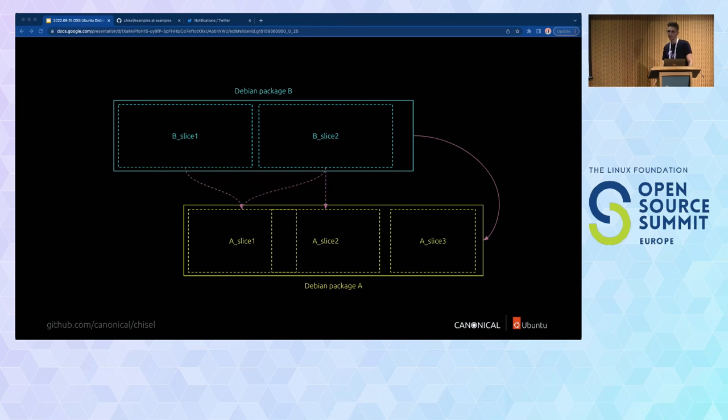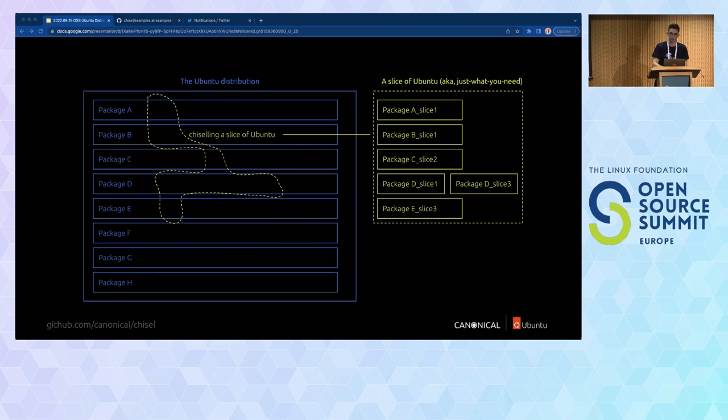So with chiseling, we introduced this idea of package slices that would be maintained at the same level as the Debian packages, and defined by, well, you can define them yourself if you want, but they could also be defined by someone who knows a bit better about the package than you. So someone could be saying, in this package, there are these files that are for documentation, this is one library, this is a second library, this one library does not depend on the packages that the package itself depends on, but this other one does, etc. So you have all of this knowledge that is now upstream, and you could even see it almost as a distribution within the distribution, but it's even more than that, because it's almost an infinite number of distributions within the distribution. You're composing your own distribution from the upstream one whenever you're building an image.